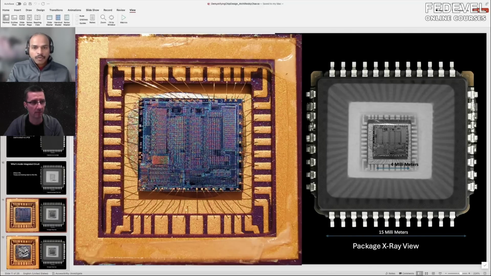For example, if you see here, this is the wire bond, what we call, connecting the silicon to the substrate. So this is a material. Now imagine how thin it is, and it has electrical properties and also thermal properties.